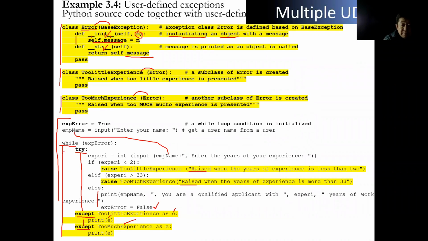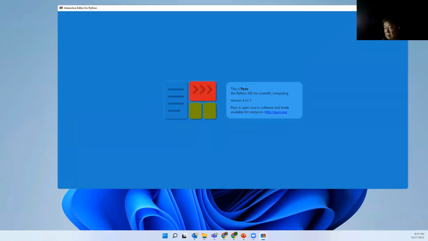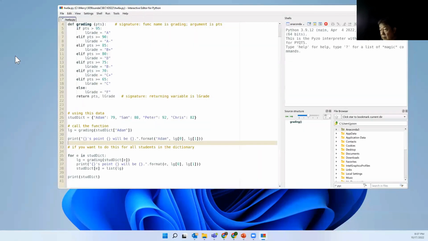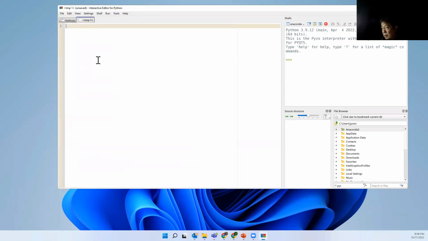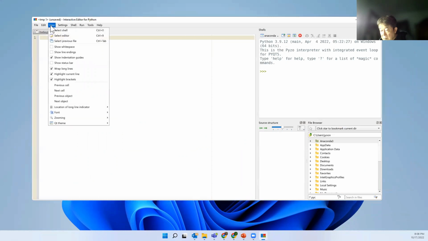Okay, so I want to discard this. Okay. New is too small.